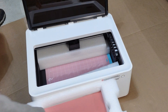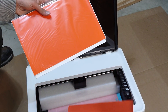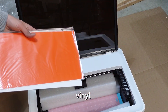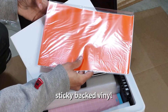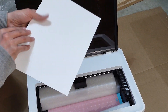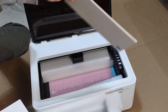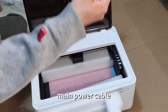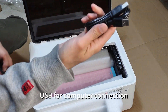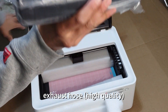We'll be digging through that later. We've got some sample materials here — we'll have to look through and figure out what each of these are. We have our main power cord, our USB cable that lets our computer talk to this thing via wire — you can also connect wirelessly. And there's a compressed hose — this is going to be our exhaust system. I can run this exhaust either into one of the smoke-canceling accessories or right out a window.